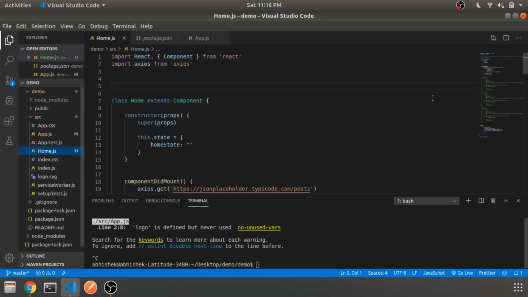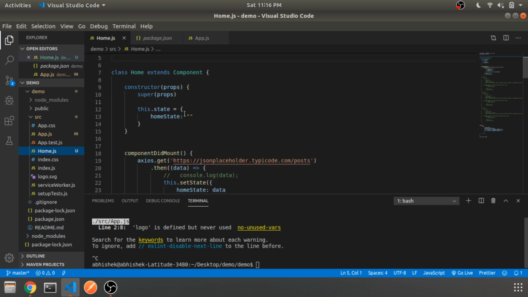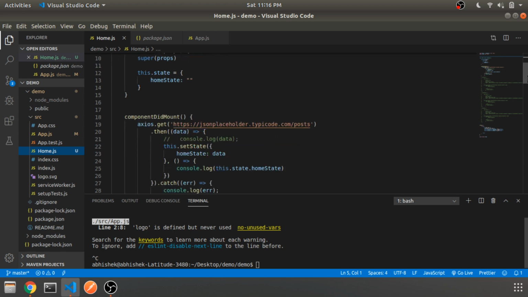This is my home.js component. There is a simple state, that is home state. You can name it whatever you want, and basically when you perform an API request, you need to do it within the componentDidMount lifecycle. These are the lifecycles which are used within React, or when the component is rendered and things like that.